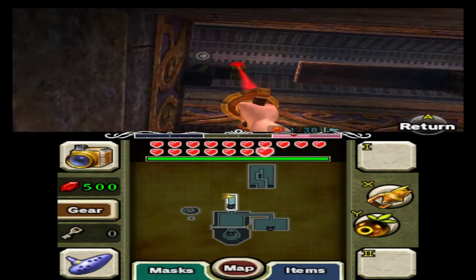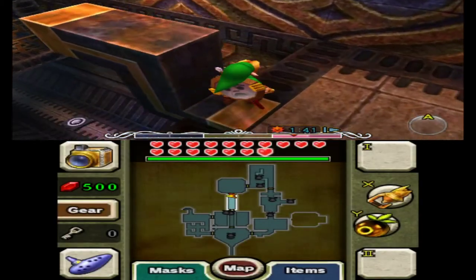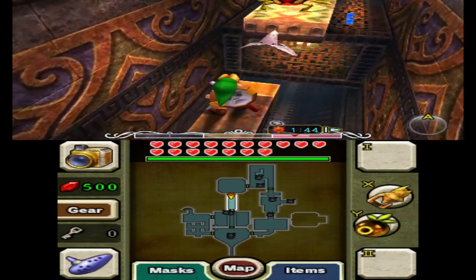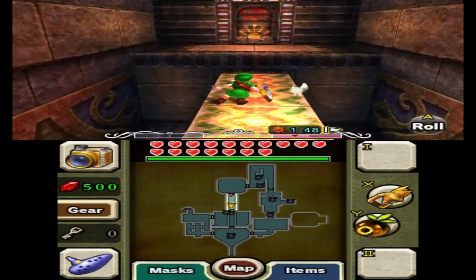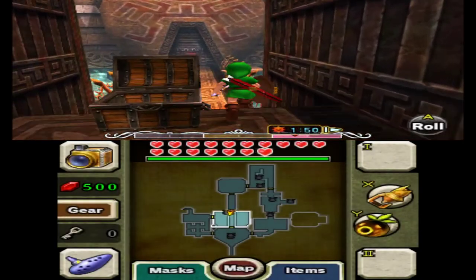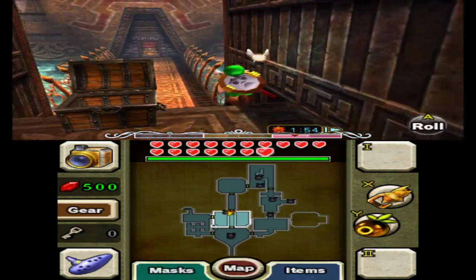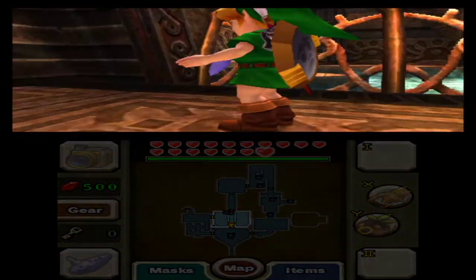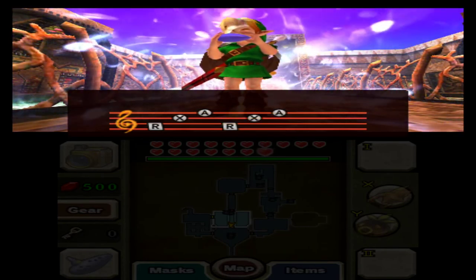Where is the hookshot target? It's right there. Die away, don't you? Wait, what? How do you get to the boss? Oh wait, you have to flip the temple around just to get to the boss. I get it.